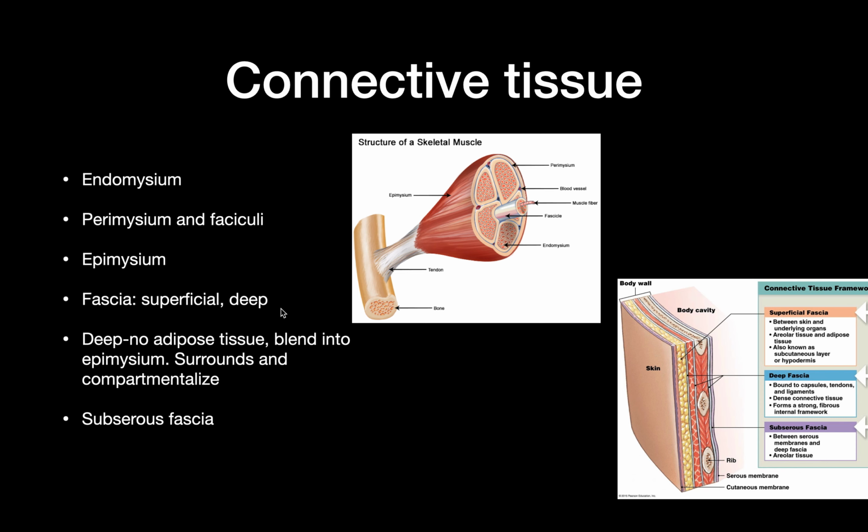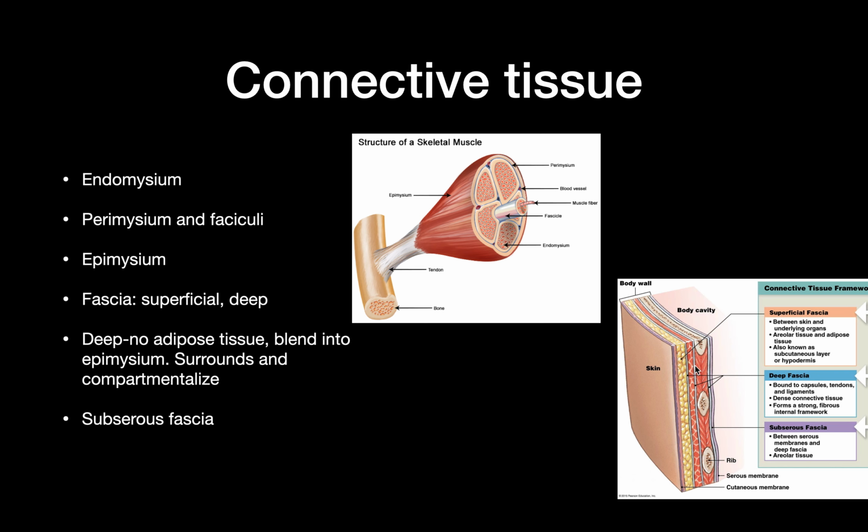There's a couple different fascia. So fascia are fibrous connective tissue that covers the muscle and attaches directly to the skin. And there's two different types, the superficial and the deep. The superficial, as you can see right here, connects to the skin, and it's characterized by some fatty tissue, specifically the areolar and the adipose tissue.